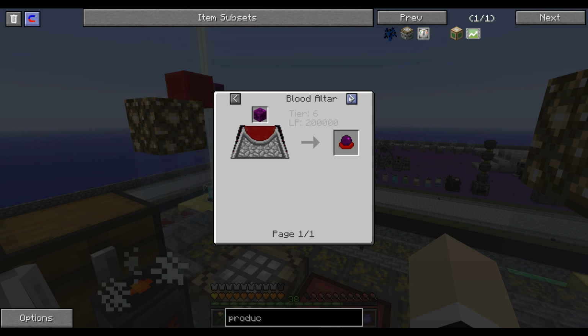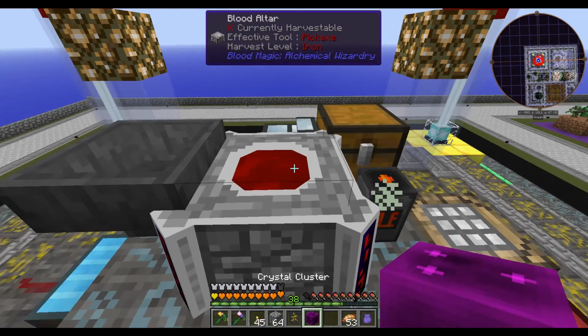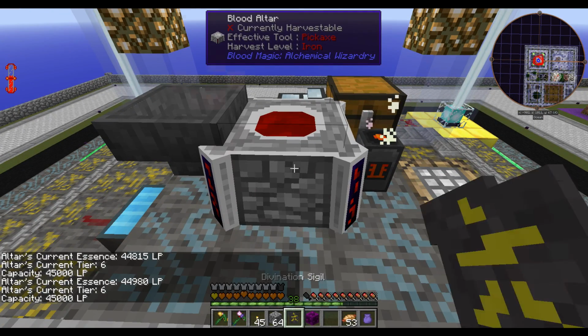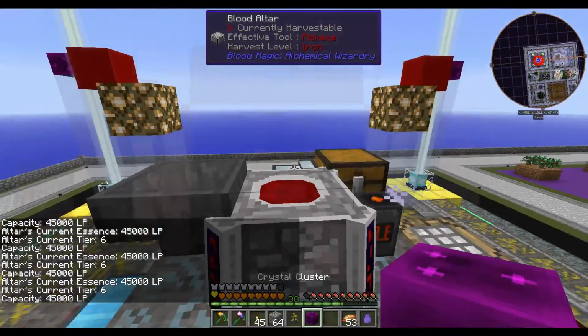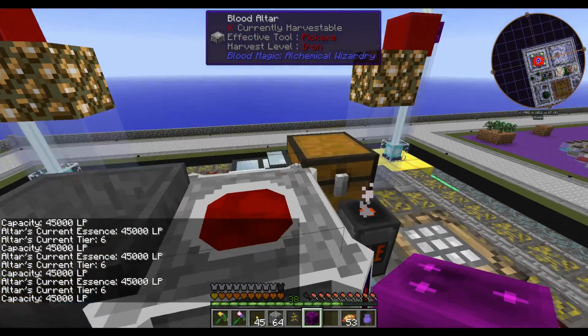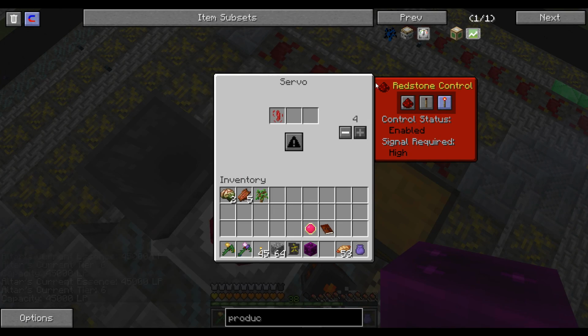Now, to make this, we are going to need 200,000 LP in a tier 6. So we have 45,000. Let's see how this goes, shall we? We shall. Let's turn that off.